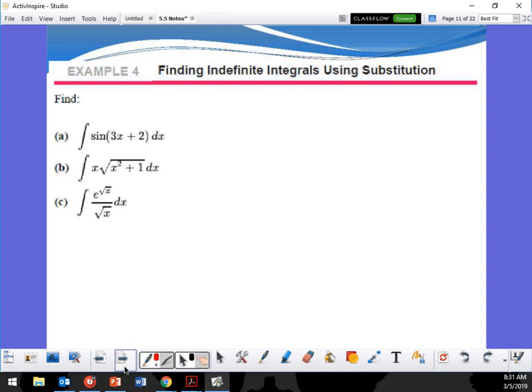Okay, so what rule is that? Chain. Chain, thank you, chain. Now what is the piece that makes it the chain? Inside. The inside, thank you. So that means that I'm going to make u, this is my u substitution, equal to the inside. Yes, that's what it's called, okay? But this is not chain rule. This is called the u substitution. I'm going to have some u sub t, I even have a problem that I go all the way down to like t or something like that. Anyway, so for this, you have to do this right here, okay? What's the derivative of u?